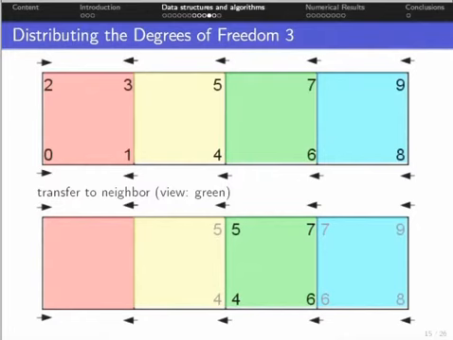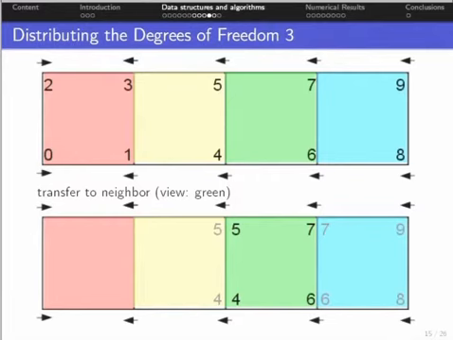But the problem is, for finite element computation, you also need these degrees of freedom on the green processor. So you really need one layer of cells. It's not immediately obvious that you need that, but think about if you want to compute something like an error indicator, you need a gradient approximation on this ghost cell to know if this face here has a large gradient jump, for example. And so you want to know that too. And so how do you do that?